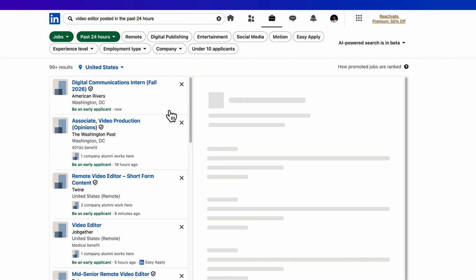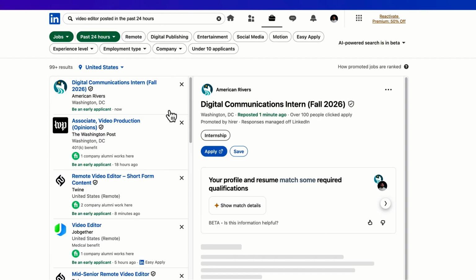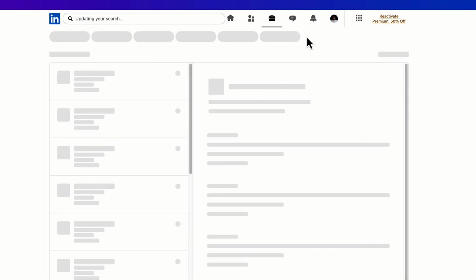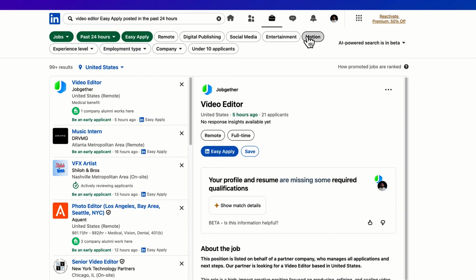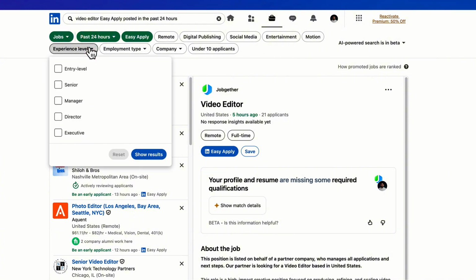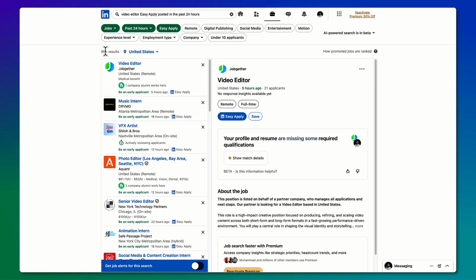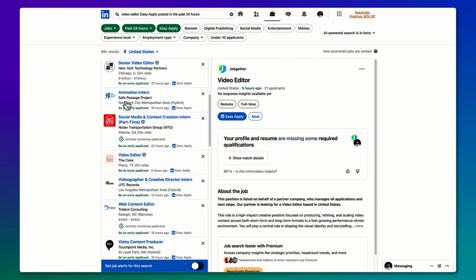After filtering, you will get the results that were posted in the last 24 hours. Also, we can apply more filters. For example, we can get easy apply jobs. From the top, click on it to filter out and all jobs will be filtered for easy apply. You can also apply for an on-site or remote job and also get the experience level according to your expertise. After applying all these filters, you will get the results on the screen. Start exploring these jobs and find one that is suitable for you.